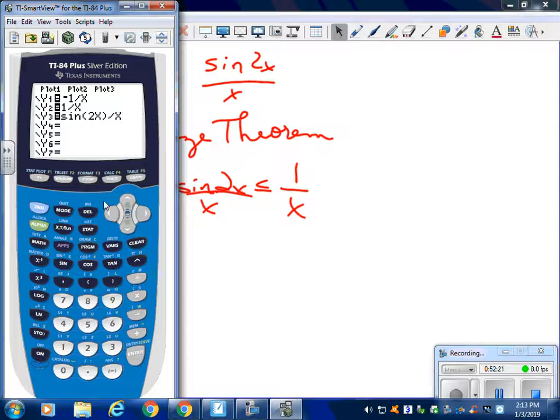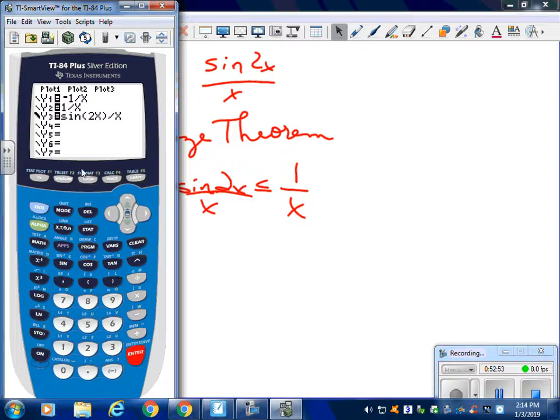And I'm going to bold the third one. Now, I don't know. Y'all that have the color, you can tell what color it is. But I'm going to bold it by clicking enter on the third y equals over here. I want the one that was in the middle bolded. Now, you can put them in straight order if you want to, but I want to focus on the one that graphs last. So that's why I put it last, to see where it is with the other two. You with me?